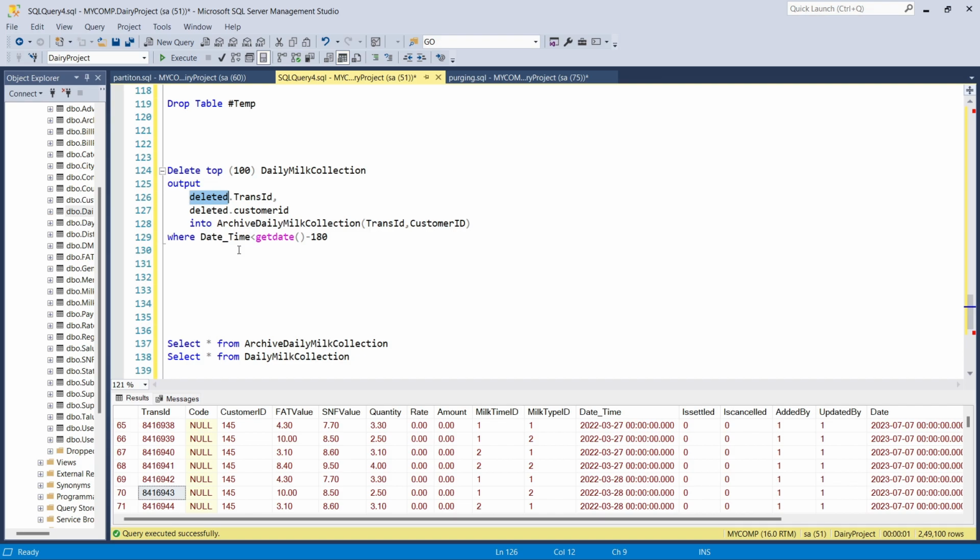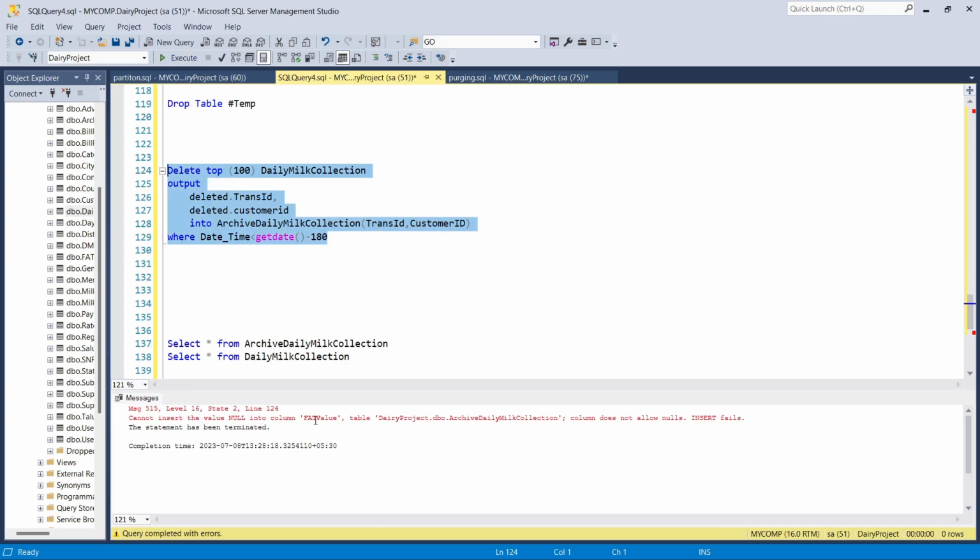which work in the background of a trigger, right? In triggers we use those magic tables, and there are only two tables, inserted and deleted, right? And we are shifting whatever data is in the deleted table to the archive mail table collection, right? Here you could see there is an error, cannot insert null value, because we have constraints, so we have to pass all the values, such as fat id, snf id, and whatever data we have. So pass that particular data, meaning all the columns from deleted should be available here, and then with the insert into the archive table, it will succeed.